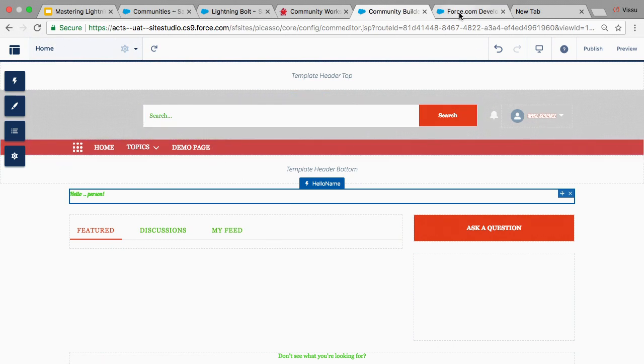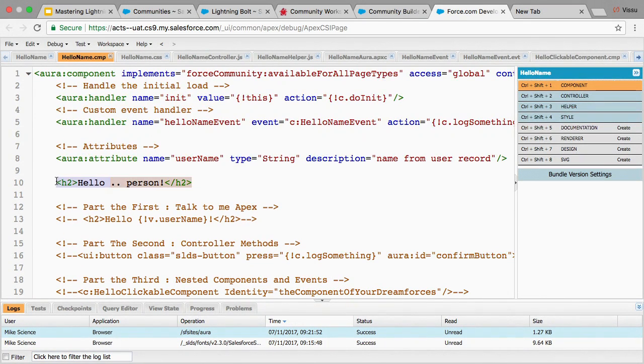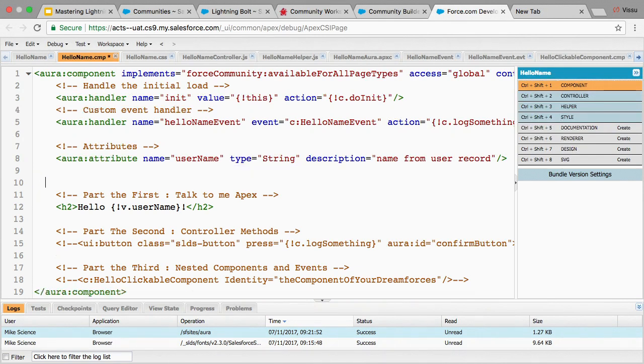That's not very nice. So what I want to show you first is how you might get the user's name. You might see in the top right, it's not really legible, but our username is Mike Science, perhaps. So we're going to try to get that there from our user. If you look at the code, you see right away the hello person, right? So first part, let's see what it could be. Get rid of that nonsense. So what am I looking at? Hello, and then something with username in it. As you can guess, variables are named appropriately.